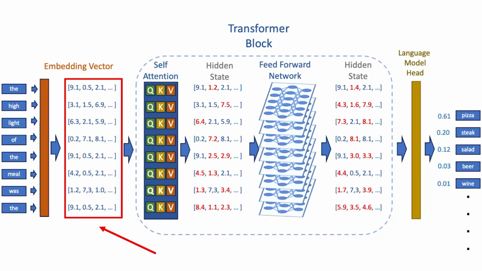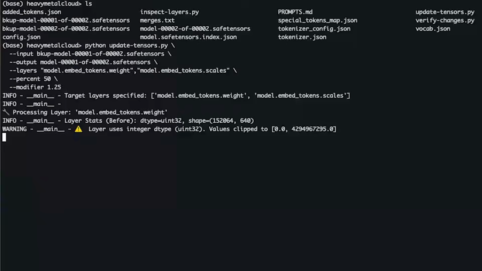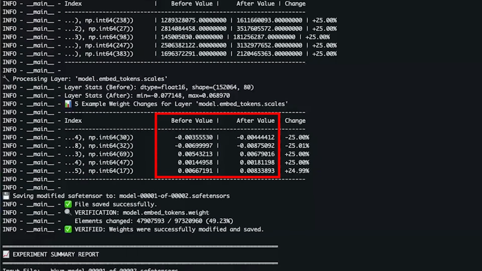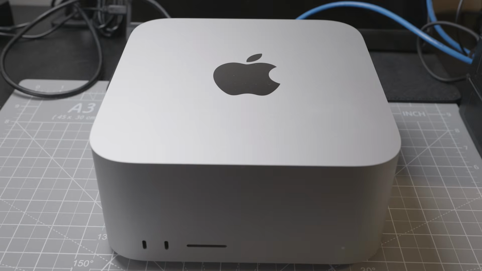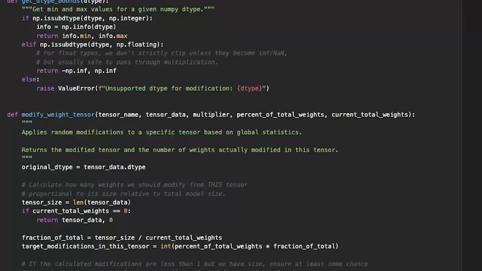So, a few months ago, I started to wonder, what if I could introduce disease into a large language model just by changing some of the parameters? Would it produce neurological symptoms similar to what you may find in patients? For example, could I simulate a degenerative disease like dementia just by updating some of the weights? So here's the plan. I'm going to install a small model on my Mac Studio, then write some code to randomly damage the parameters and see what happens.